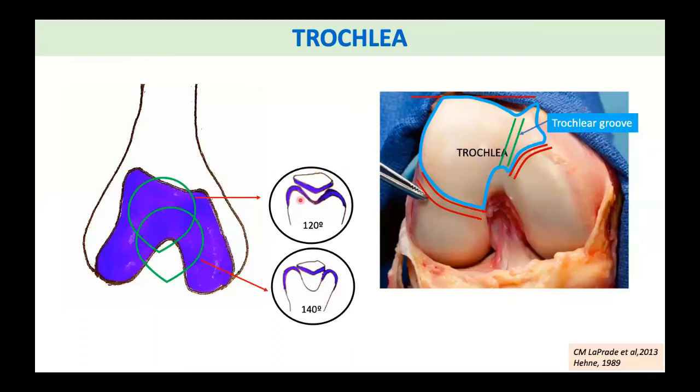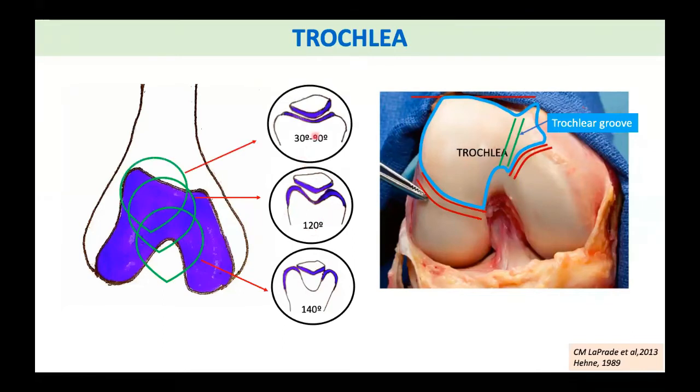And as we extend our knee, suppose at 120 degrees, it is still the intercondylar notch that provides the stability to the patellofemoral joint. And at 30 to 90 degrees, the patella sits right on the trochlea. So the bony stability is provided till this point by these two factors, that is trochlear anatomy and the anatomy of the condyle itself.